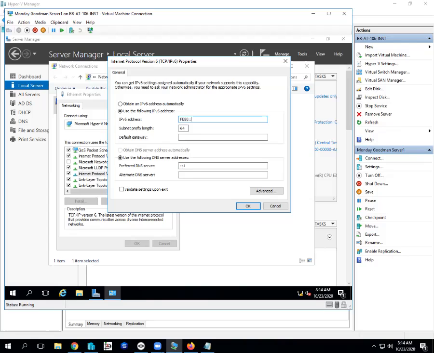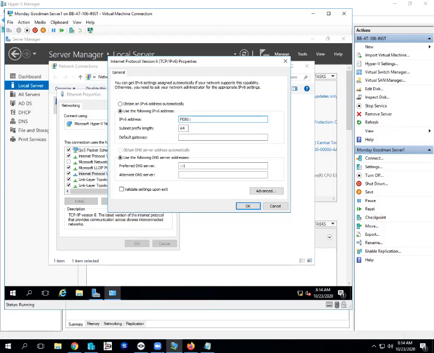FE80 colon 1. Most people, I would think, would reserve that for the local link of the router. That way they don't have to type out the massive IPv6 address that the router might dish out that includes the MAC and everything. So they create a local link, and FE80 is known only on that port off the router.